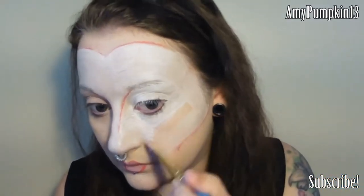Now I'm going to fill in between those lines with some white face paint, taking care not to go over them so that they stay nice and visible. You might need two coats of white depending on the brand that you're using. Just keep working it in until it's somewhat even. A lot of it is going to be covered up with detail but we just want it as even as possible.